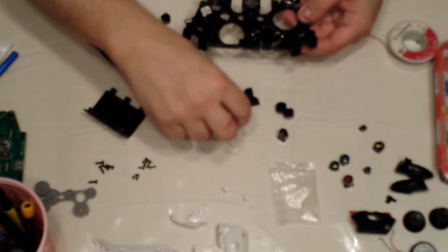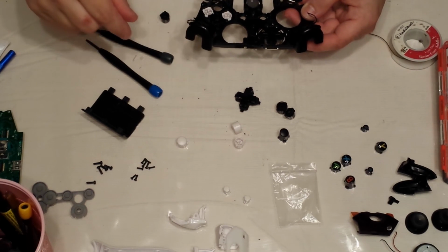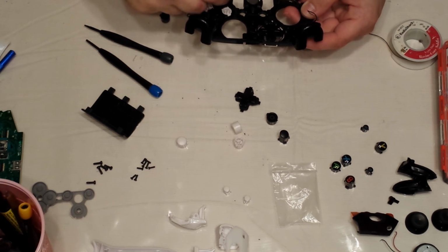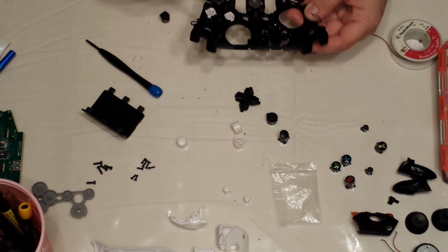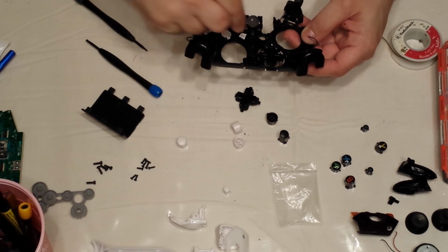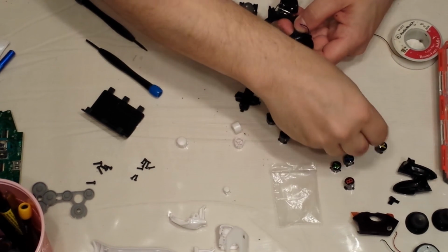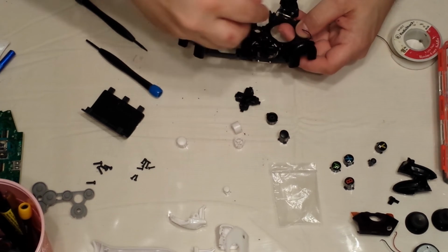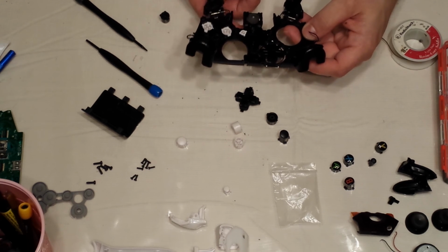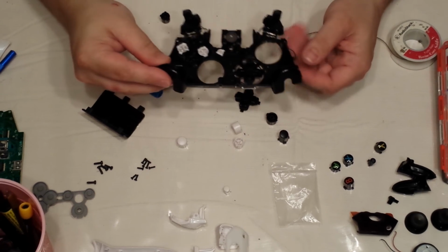There we go. And I'm going to do a white X and a black Y. Okay. Then I'm going to do one white and one black. There we go. Make sure my guide button sits in properly. Okay, that's all of them.